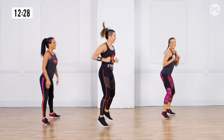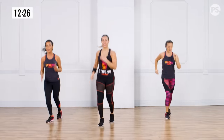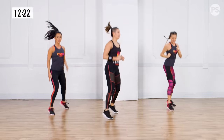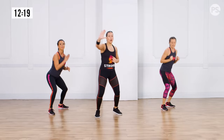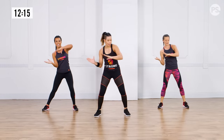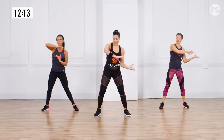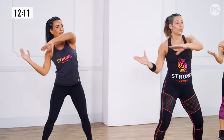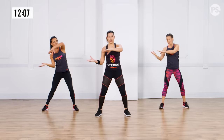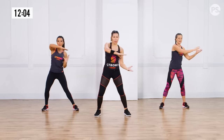So much harder. Yes. Gotta get some air. It's a challenge. Last time. Hold. Active recovery. Active recovery, very important after your high intense move. Feel the heartbeat.